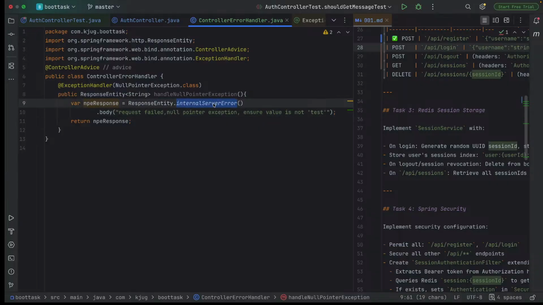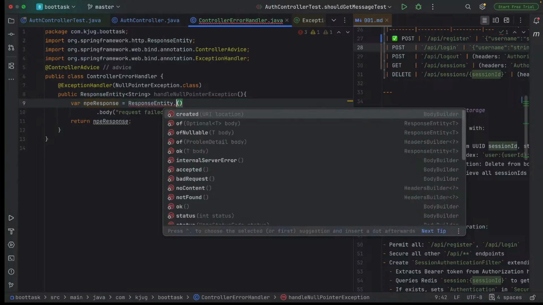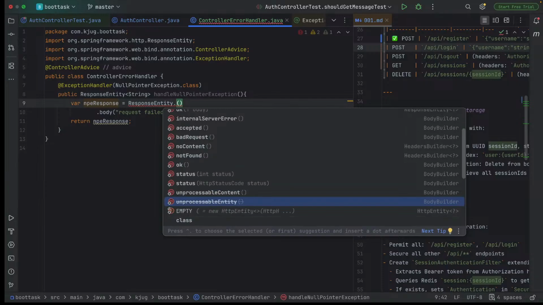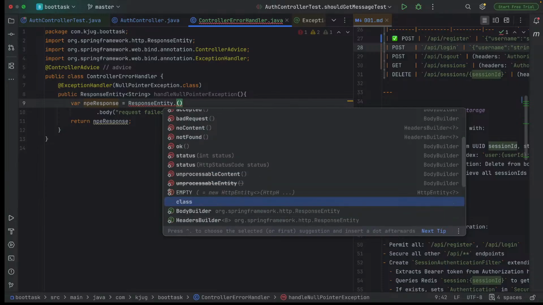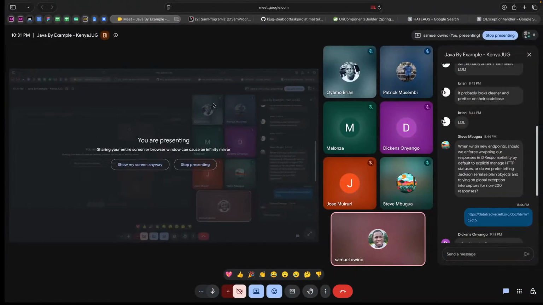So we could change this status code to something else, like if we wanted to do a redirect. If something goes wrong and we want to do a redirect, we can do a 301 here. With 301, you have to return it as a 301, but that will allow you to redirect the user.